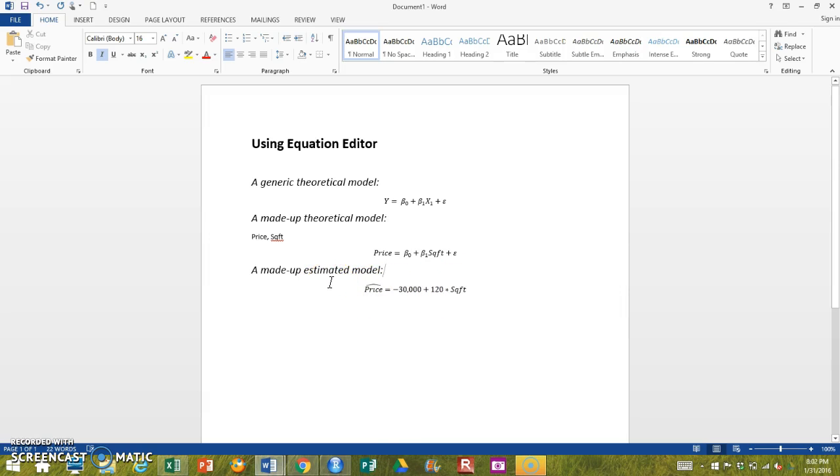Now, as you might have observed, we can write this a different way. This is the estimated model, but I know that I can get back to the actual price in my data by adding in the residual. And this is all Chapter 1 material. So I can have my estimated model here, which is great. But if I add the residual back in, I no longer have an estimated price. I have the actual price. And I'm going to delete the hatted term and just add that back in. So these are both equivalent ways of writing out the estimated model.